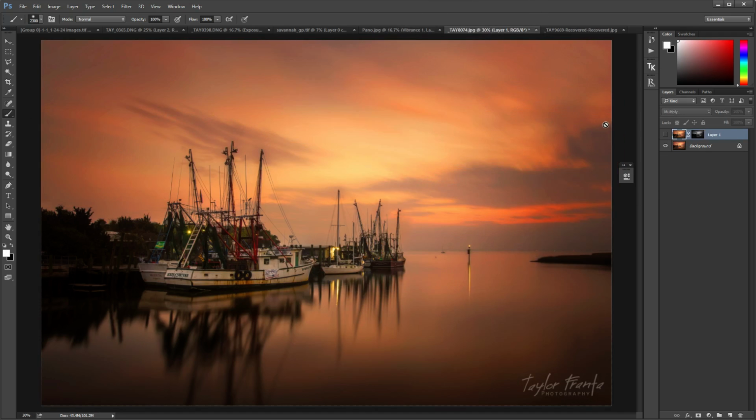In my next image, I already have the effect applied here, but this is a picture that I took in South Carolina of some shrimp boats, and I really wanted to create a moody, contrasty picture, but the brights are still too overwhelming here. So I apply this effect, and you'll see it brings down those brights just like before, but it's almost too much. So with this picture, all I'm going to do is decrease the opacity of that layer to where I like it. So this is personal preference, but about right here. So you'll see the before and after. It's not really darkening any of these corner areas, it's just bringing down those brights, which are too distracting.